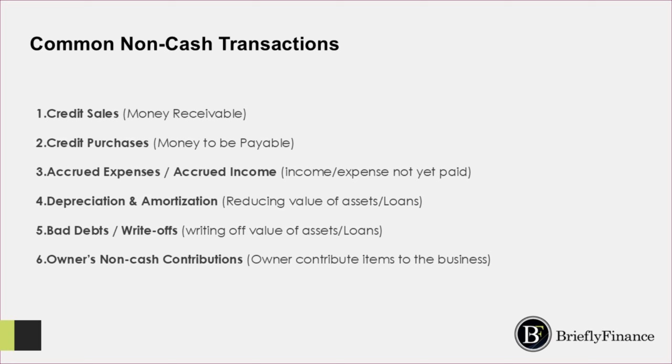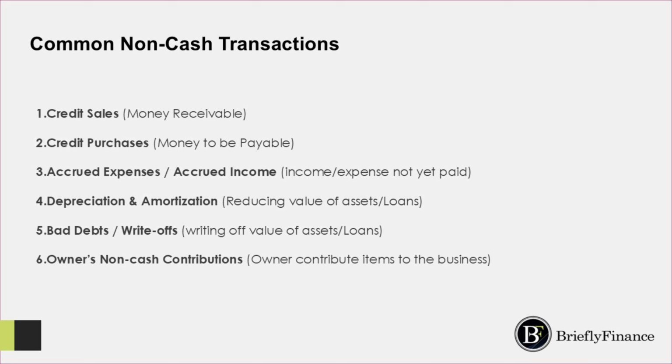The difference between this and credit sales or credit purchases: let's say you have a subscription for Netflix. So when you subscribe for Netflix, you pay, I don't know how much, to be honest, $10 or whatever the amount is. You pay that every month. So as a person, you know that this is your monthly cost. So you can accrue this expense.